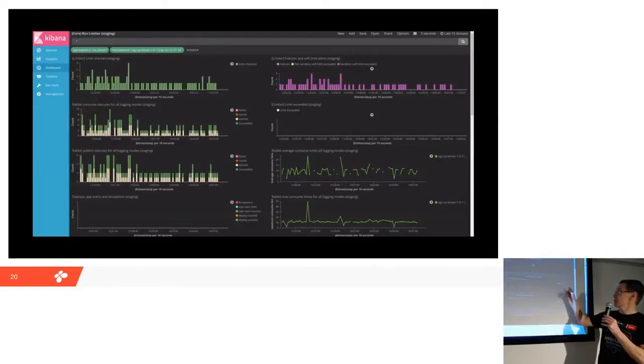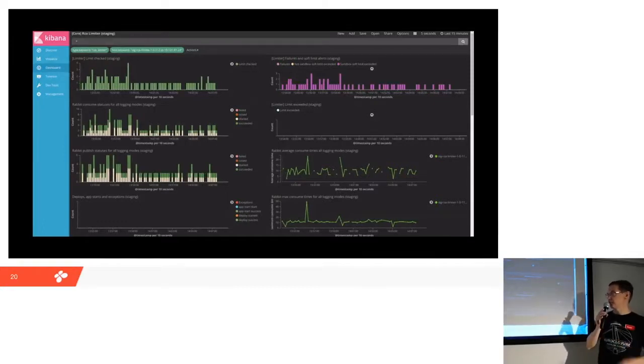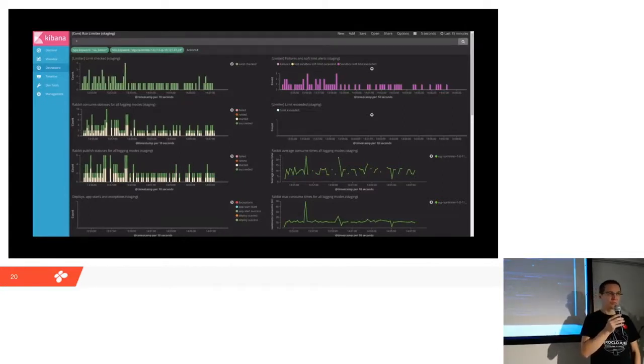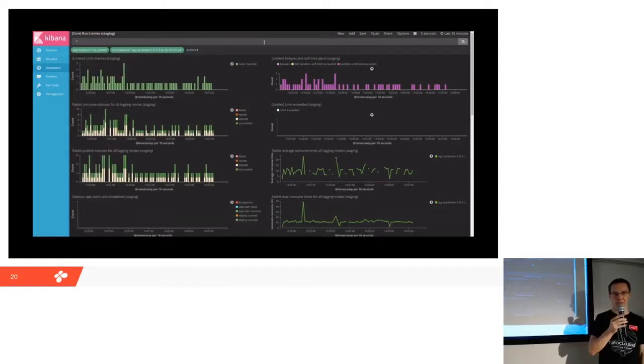We filtered out the traffic here just for one of the old nodes to see that it eventually starts to die off and doesn't emit any new messages anymore. So we know that the node is gone, without having to SSH into the node and figure anything else out that's not around anymore.